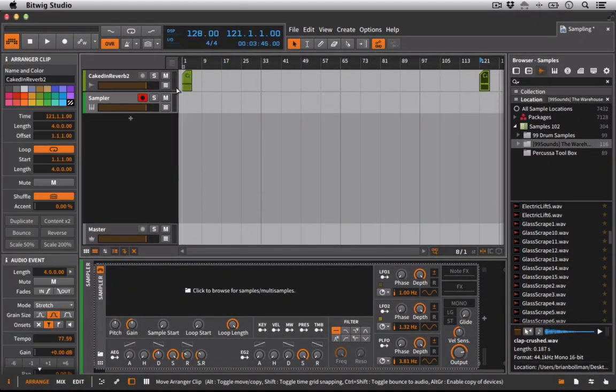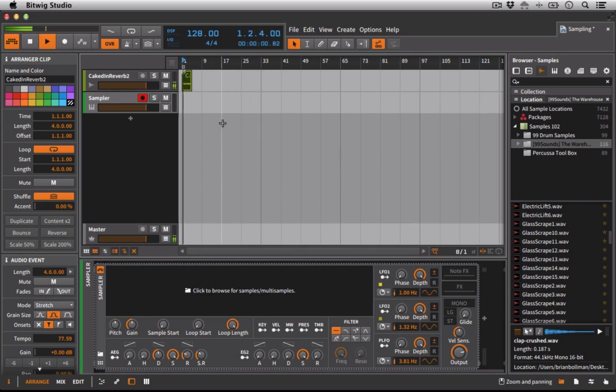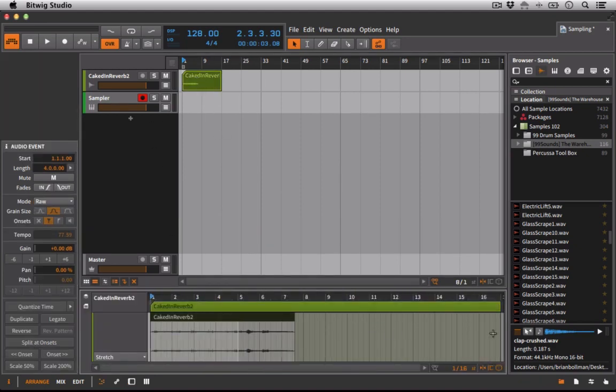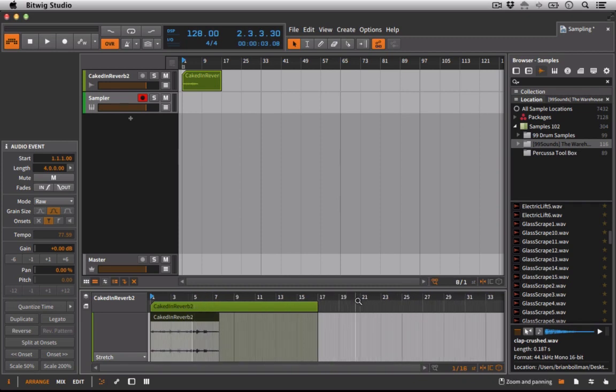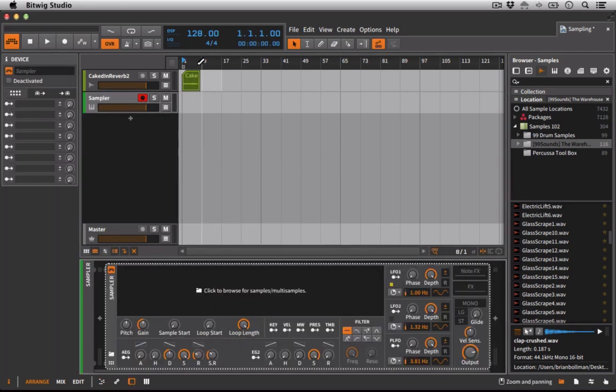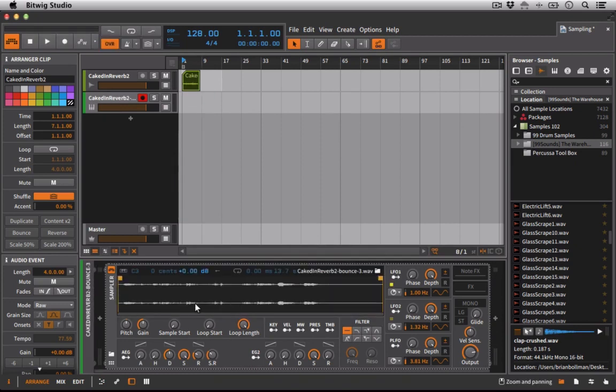And the first thing I want to do is just actually make sure this is going to play back normally. So if I listen to it, it's not playing back normally. So I'm going to put it into raw mode here, just consolidate this out, go in, make sure that I'm getting the full sample, and then we'll close this guy back in like so. And now when I go to my sampler, I should be able to drag and drop that in.